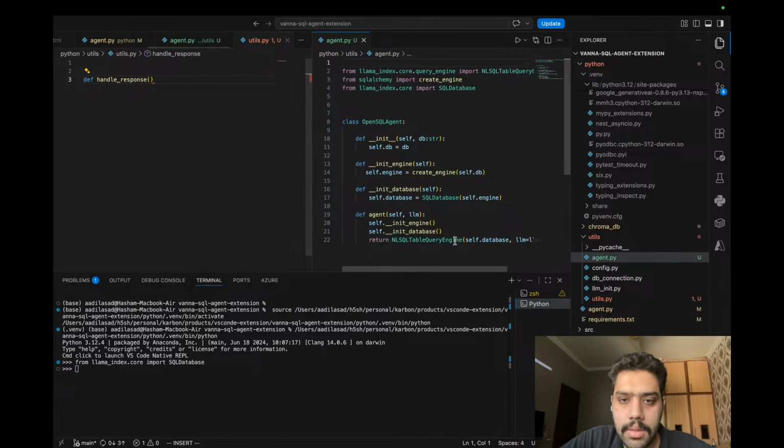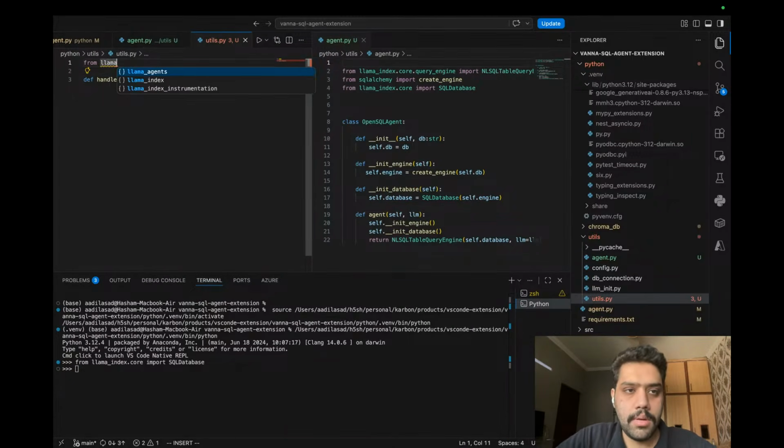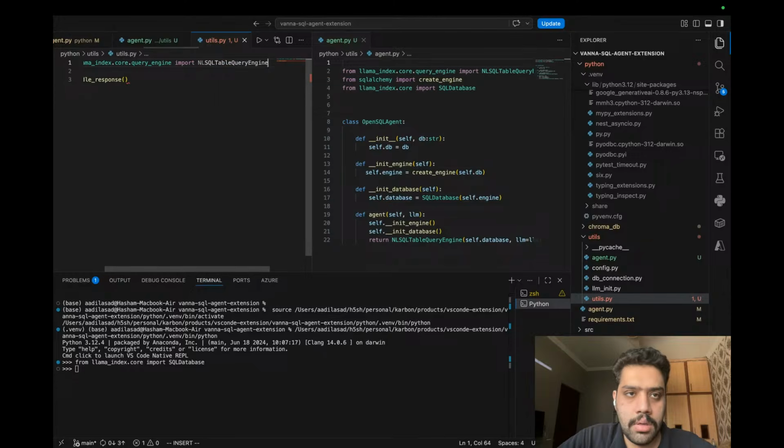And if we'll just see the type over here, it's returning. I like to annotate that type from llama_index query engine. I just get NLSQL. Okay, so I need to do shift A to be on that end.